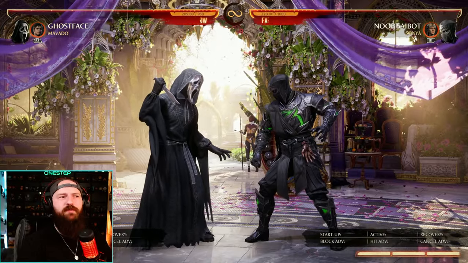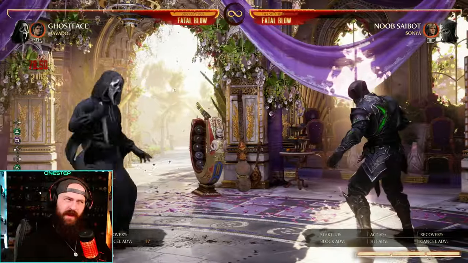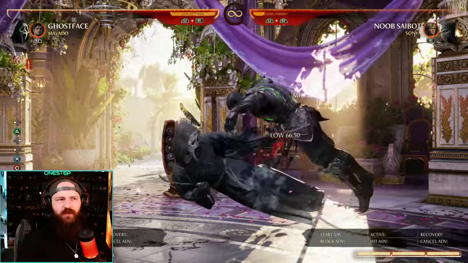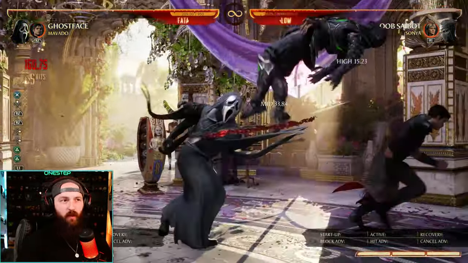But anyways, our best mid is definitely his back three for sure. Over two, one's a great mid-starting combo with also great reach too. Like, that's pretty good. Back two for an overhead, and then a couple low options as well. But the low options typically are meant to go into cameos, which is fine with me.